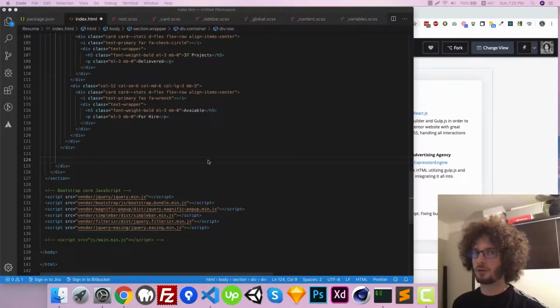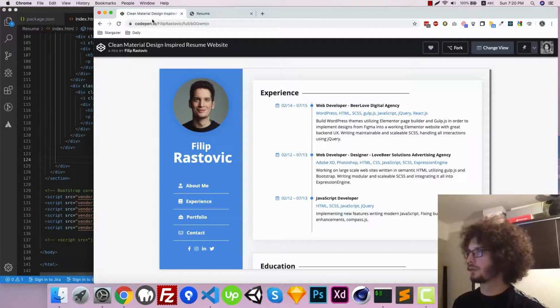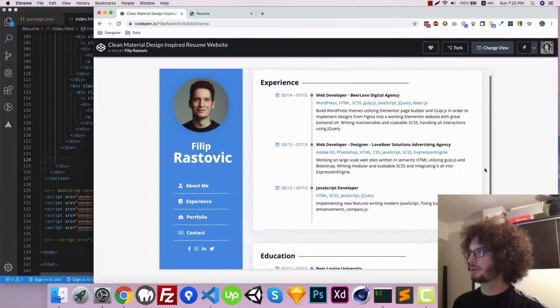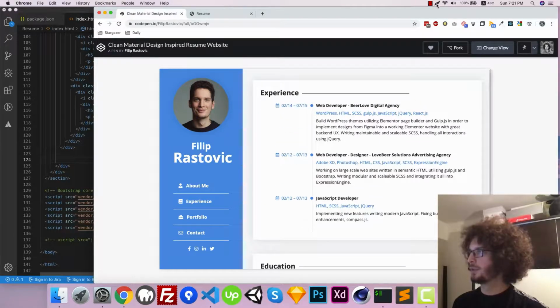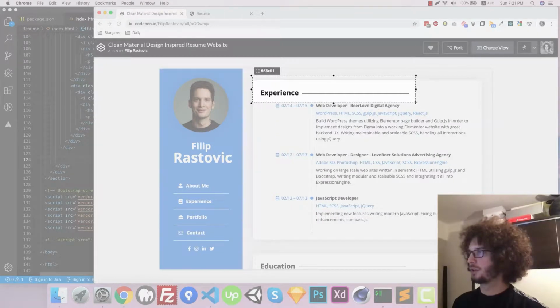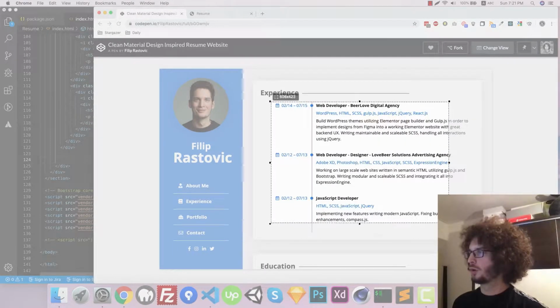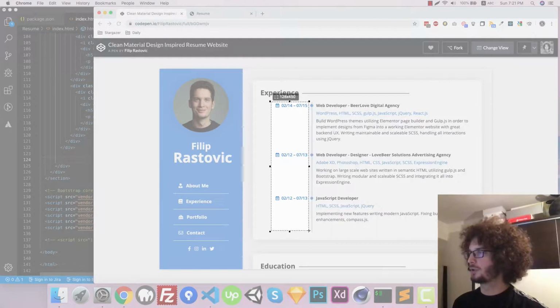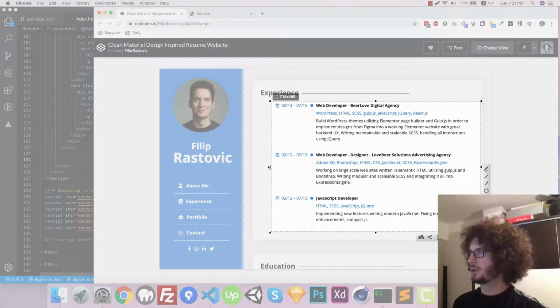Now to start coding the experience section, let's just break it down real fast. We have a scroll bar here. Our plugin takes care of that. But basically what we have here is a card. And inside of a card we have this element that we already have. And inside of a card we are gonna have a grid. So it's another Bootstrap container. That grid is made out of 2 columns. This part is 3 columns wide, and this part is 9 columns wide.